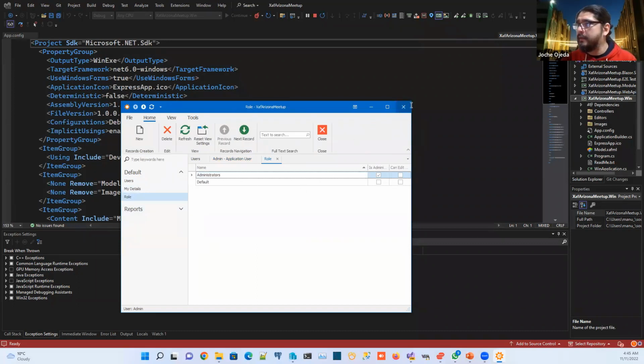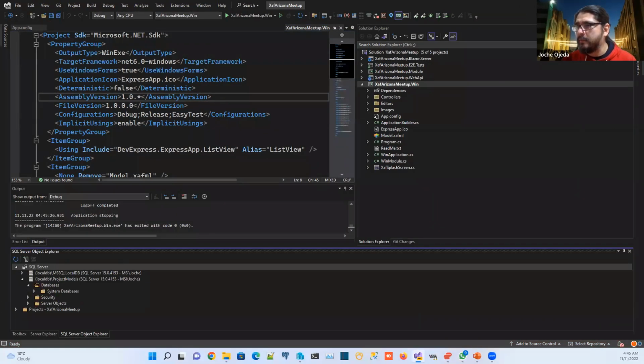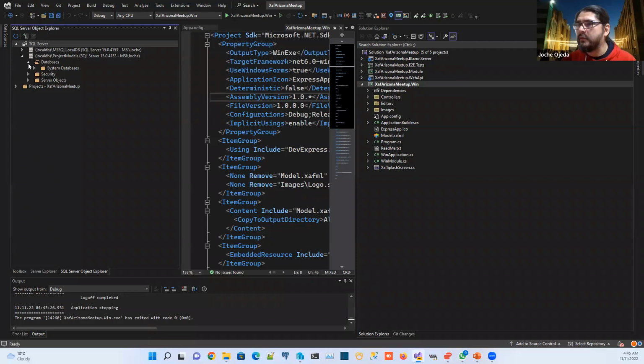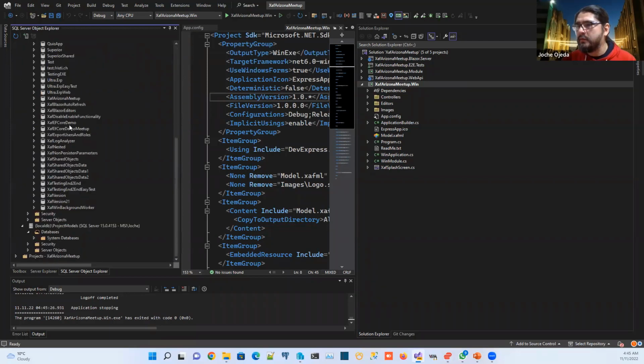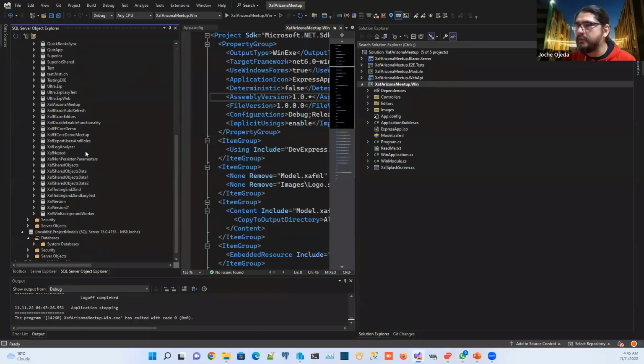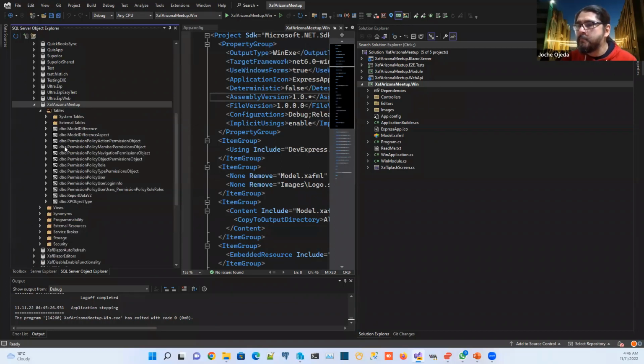And if I go here, let me put this on the side. You will see that we will have a database for this application. So let's see, where is it, this one. All the tables and everything were created for us. So we didn't need to create the SQL or the migration for this.